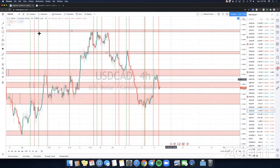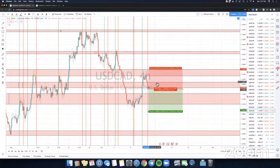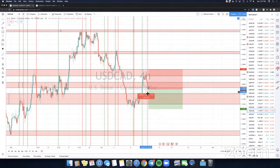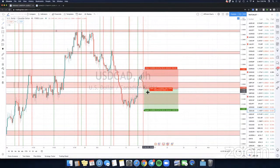Check out the momentum indicator. We have a sell momentum right here, so technically this would be an active position from last week. If you guys are still looking at this, I don't think I called this trade because it was too close to this zone. It was only about 17 pips. So, the spread's 5 pips, so it's going to be 10 pips both ways. It'd be really hard for you to really make a profit off that. So I probably would have waited for this to close below this point and then maybe take a short position from down here. But technically, this would be an active sell right here.